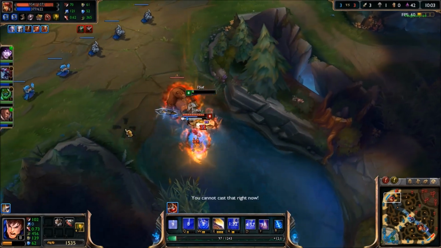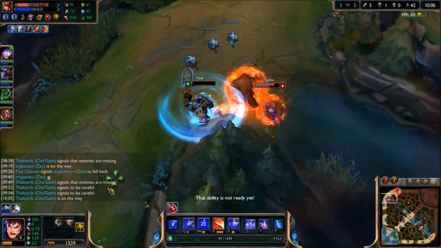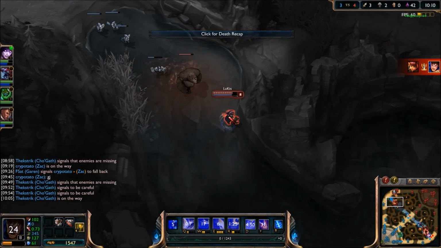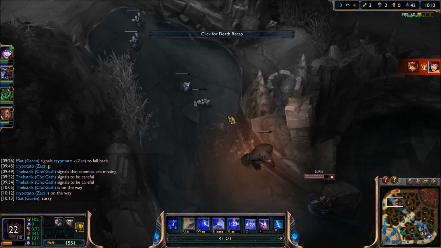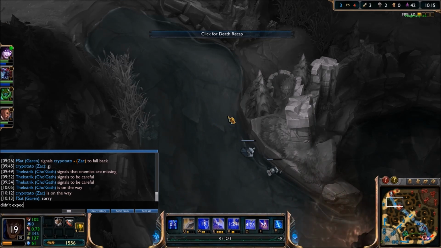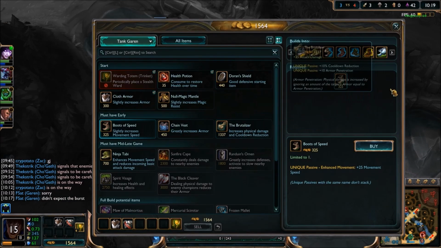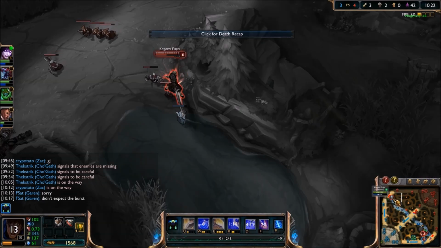And as you can see, I was pinged to get away. I honestly got overconfident because I thought my tankiness would have saved me, my shield would have saved me, especially because I had a second point into my shield, but that was crazy. Anne is a really, really strong champion, and I completely underestimated her, and I got what I deserved, and I'm talking about my death.